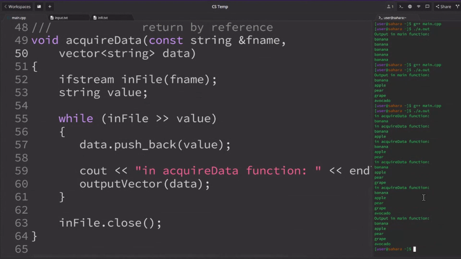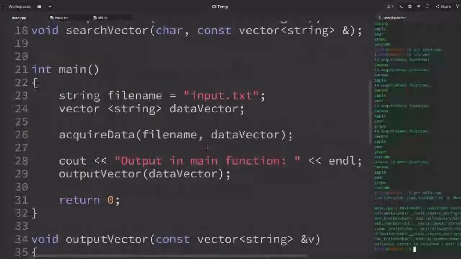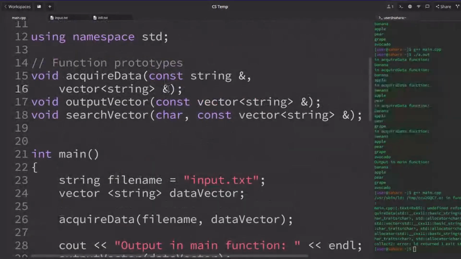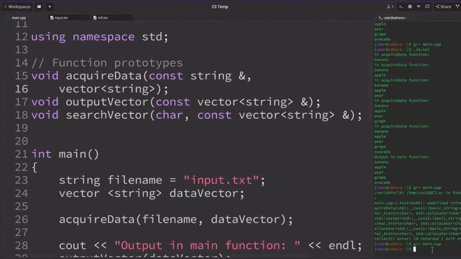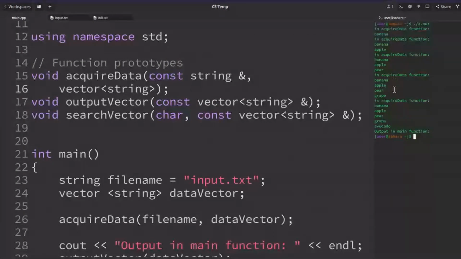And so when we execute without our reference parameter there, we have to have a function prototype that matches. If we compile and execute without a reference parameter, we see the vector grow, but then we get the output in the main function, there's nothing there because we did not return anything to main, it's a void function.